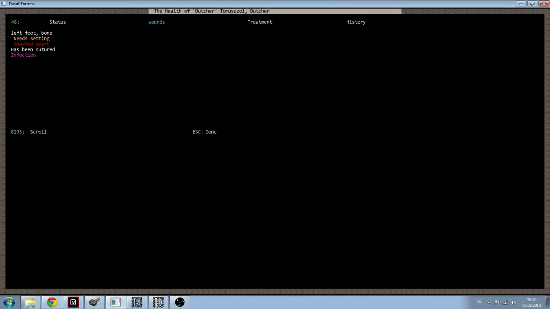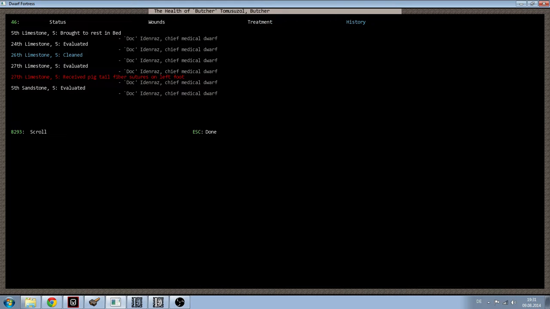Oh shit, he's going to die. His left foot is smashed apart. He has an infection. Okay, I will try to figure out how to rescue him or her, and I will leave you to it. He's probably dead. He has an infection, his left foot is smashed, needs setting. It needs to be cleaned, needs to be set, needs to be dressed, and it needs to be immobilized. So I will have to read up what that means, because I have no fucking clue.